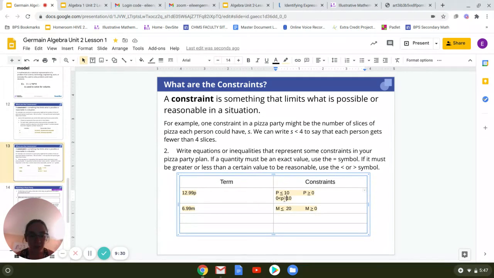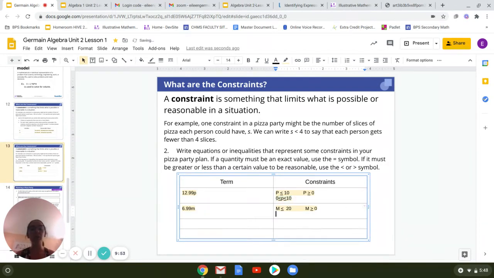You can make it or equal to by highlighting that symbol that you wrote in there and underlining it, and then less than or equal to. This is a compound inequality, which you probably don't have much experience with. These are two separate inequalities. Same thing here for the Motzies, except your compound inequality would have a 20 instead of this 10: 0 is less than or equal to M, which is less than or equal to 20.